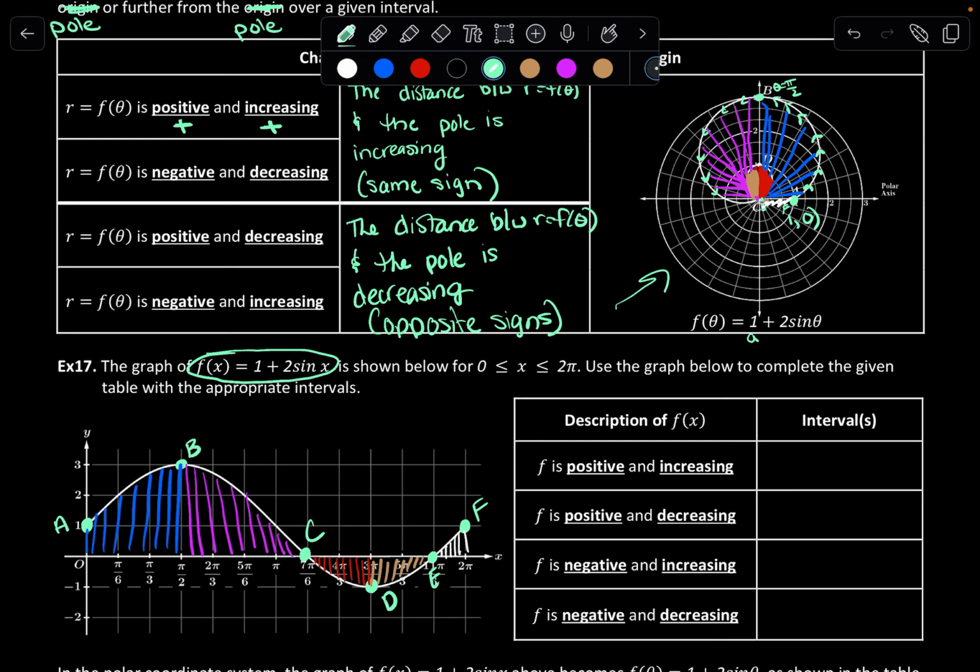And if you want to see it labeled from here, from A to B, the function is increasing. And then from B to, not B to C, but B to D, actually, it is decreasing. And then from D to F, the function is increasing. So again, we think back to our relative extrema, where the rate of change, or the slope, is 0. This is when a function will change from increasing to decreasing. It's the same thing for polar curves.